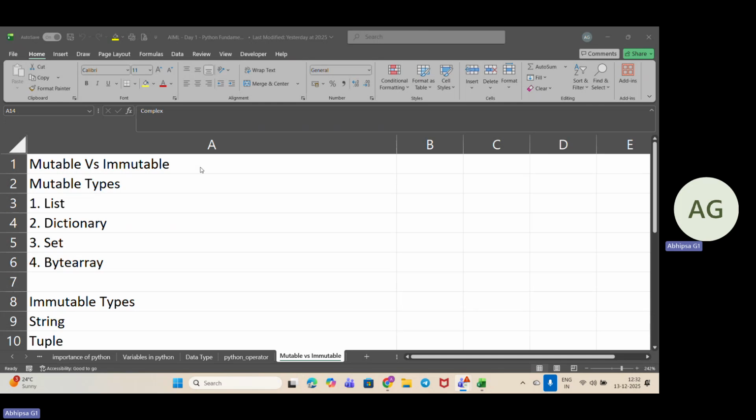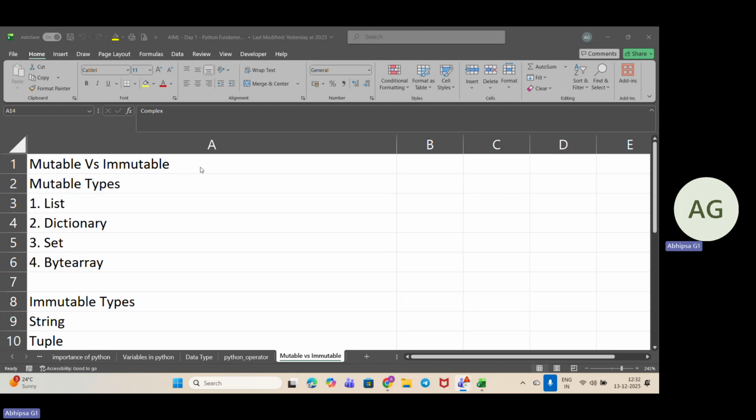And immutable is something that cannot be changed after we have created it. In real life, we can give some examples. In mutable, we can think about clay. You can mold the clay, you can change it, you can reshape it. The shape and the structure of this clay can be changed.